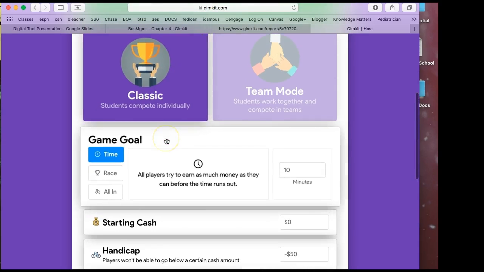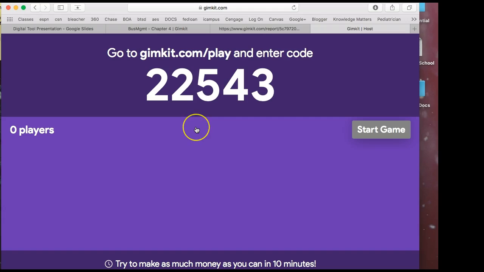So after you are ready to go, you hit continue, and the students enter the code just like that. And as you start the game, we can't right now, but the questions would just keep rolling, and students would keep answering the questions, hopefully right, and gather money, be able to buy different things with that, and then lose money when they get questions wrong. So that would happen for as long as you want it.